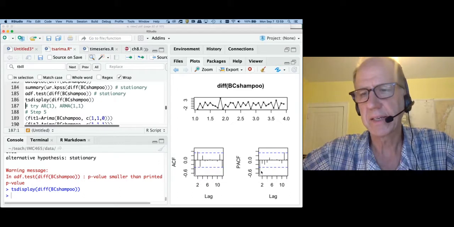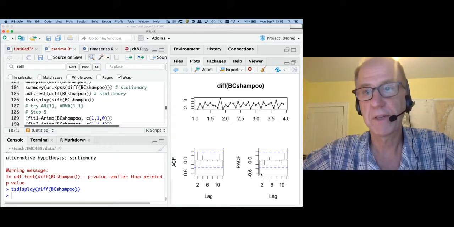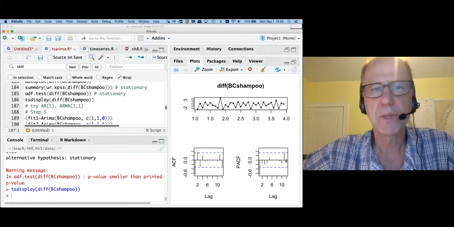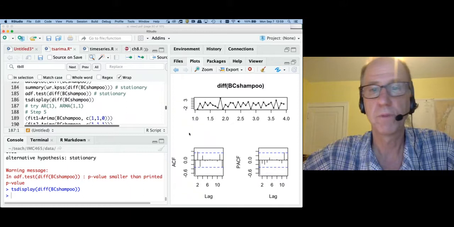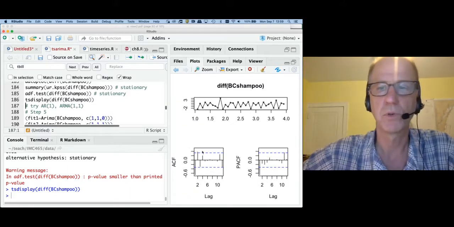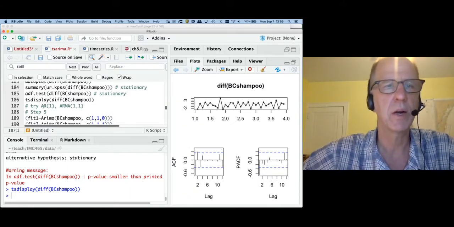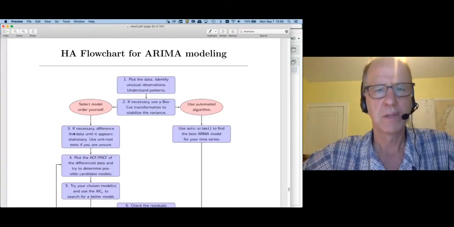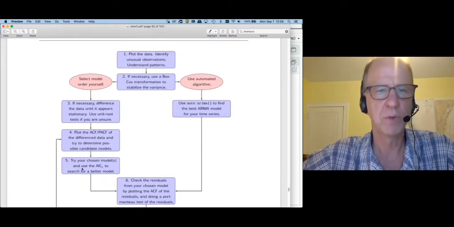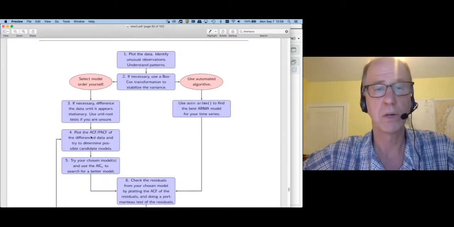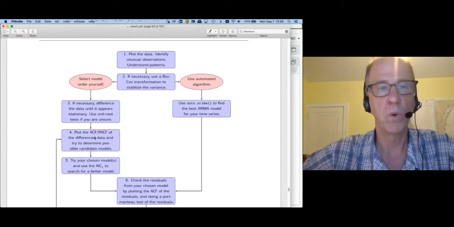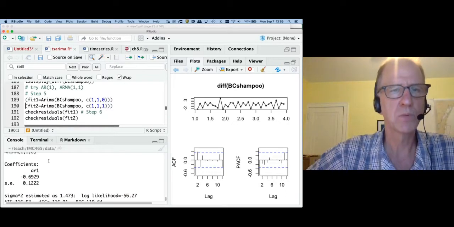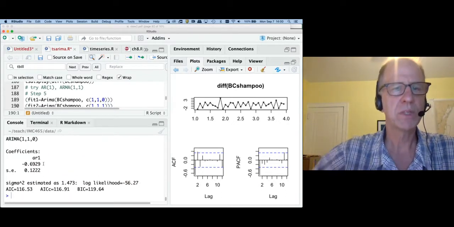When I look at the PACF, I've got this first significant big PACF, everything else is not significant. I'm thinking maybe some sort of autoregressive model might do the trick for me. We're going to go try that. So I'm going to try AR1. I'm also going to try an ARIMA 1-1 model. And so what I'm trying to get across is I'm going to try some plausible models here in step 5 based on what I saw back in step 4. So to fit an AR1 model, this is what we get. Notice my coefficient is -0.69.